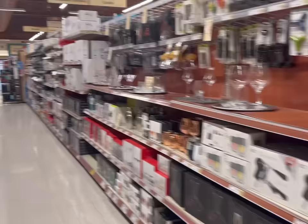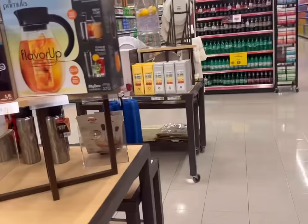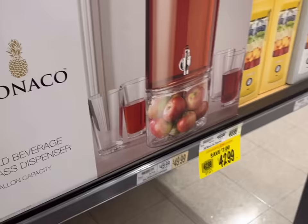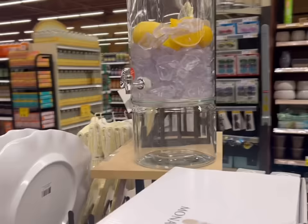Now I'm on the lookout for a fancy drink dispenser. I want to make this red, white, and blue punch that I saw Macy Blackwell do on Instagram - it looked really cool. I don't have any kind of drink dispenser. I am not seeing one though... wait, that's exactly what I want. That is exactly what she had, only she had a different stand. This one has fruit in the stand - but yeah, this will work. Perfect. And it's on sale!